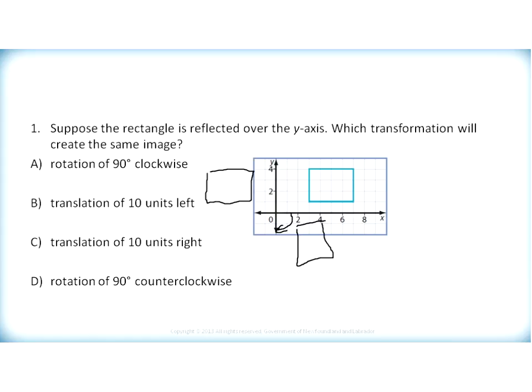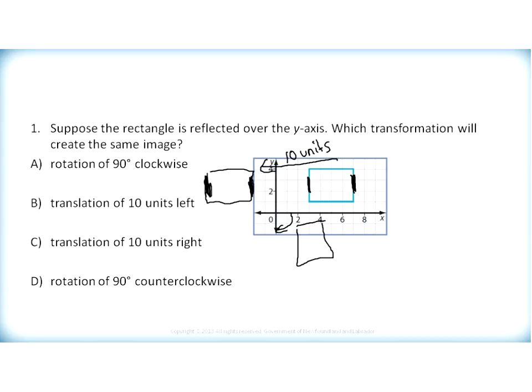So moving to the left means I'm going to be going this way. Well, that appears that that's going to do it, isn't it? If I move 10 units to the left, it's not exactly the same as a reflection, but the nice thing is we have a rectangle. And in a rectangle, your opposite sides are equal. So even though in a reflection, this side right here ends up over here, we know that this side right here is equal to this side. So that means that this side here and this side here are equal.